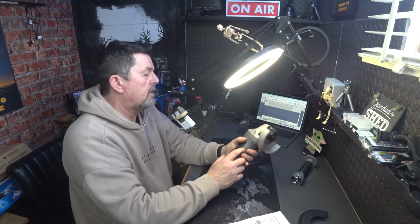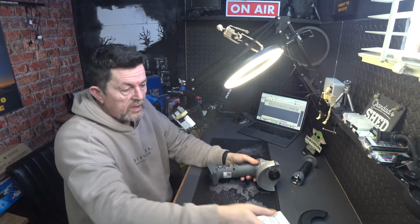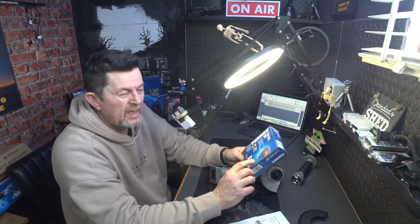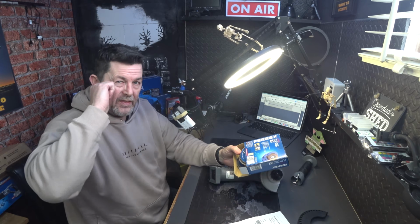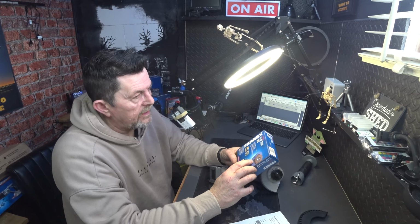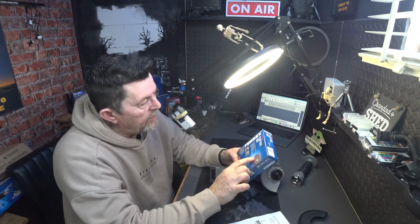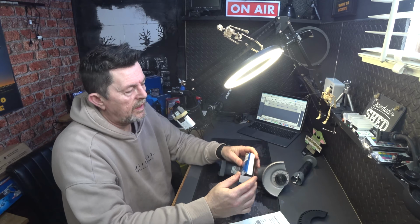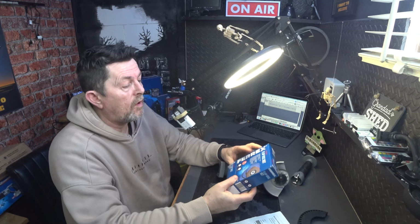Okay, so anyway, to put a disc on, I bought some discs in the shop. These are not solid discs. These are the flat disc set. These are mainly if you want to clean rust off metal or get through some wood in a hurry, like take the face off a wood, say you want to do a door or something like that. And these are resin fused fiberglass reinforced discs. These packs were £4.99, and you get a pack of four.